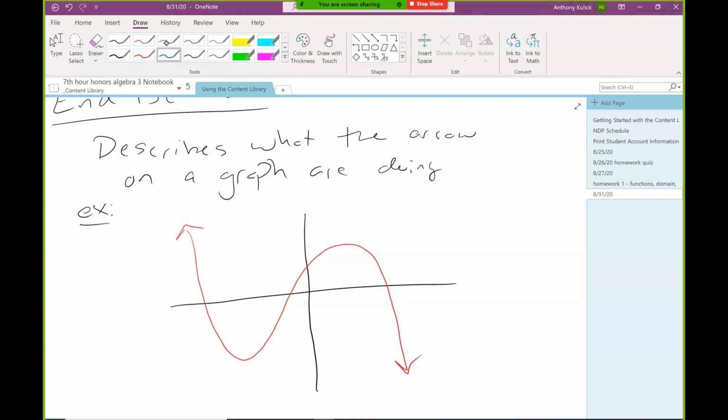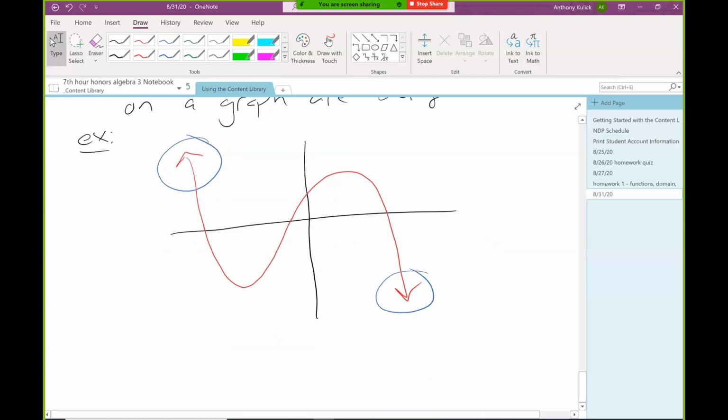So if I look at this graph, how many arrows do we see on this graph? 2. I see one here and one here. So we need some way to differentiate the 2 arrows. Let's refer to them as the left arrow and the right arrow. Okay with that? Now when we talk about left and right, what coordinate are we really talking about? The x coordinate, right? Not if I say the left, comma, right, that's unnecessarily confusing. So when I say left arrow, because that arrow is going to the left forever, we'll say that x approaches positive infinity. That's going to mean the same thing as talking about the left arrow.